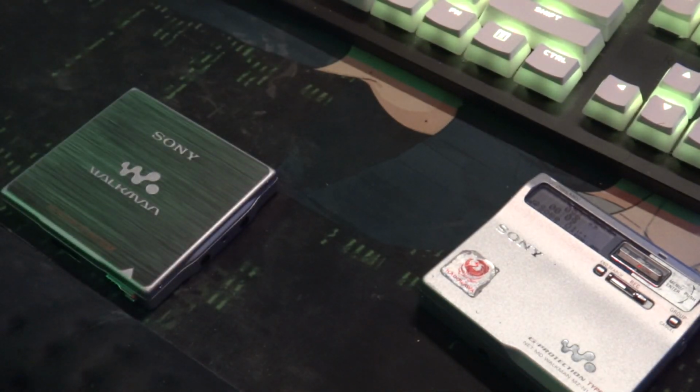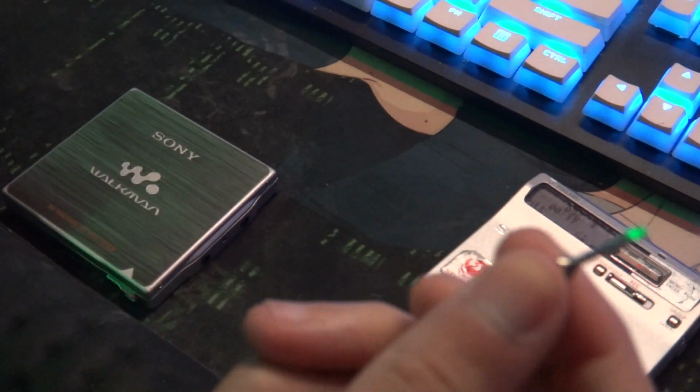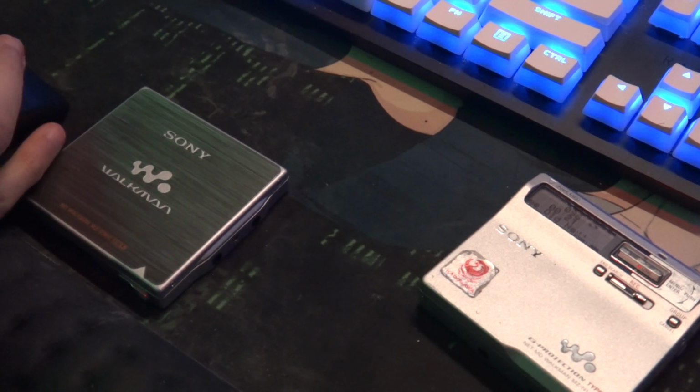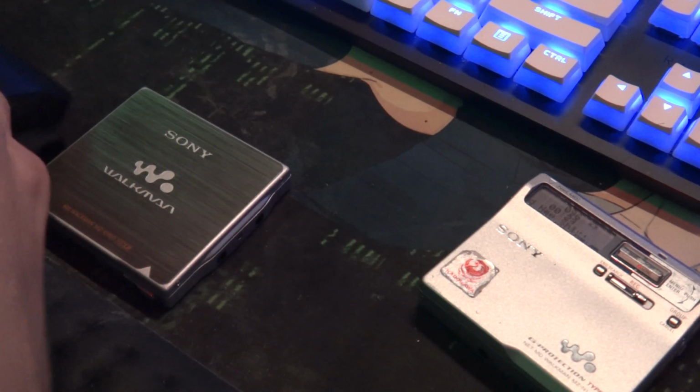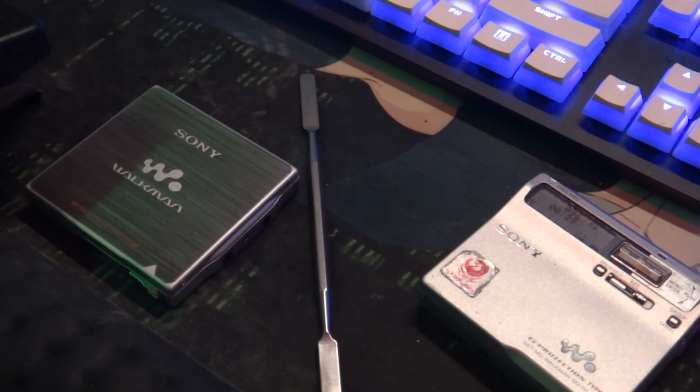Basically, you need a proper toolkit of some kind, like an iFixit kit. Mainly, you want a screwdriver that is very thin, like one of these really thin bits. And if you have an iFixit kit and you're lucky, you'll have one of these little scalpel type things. You want one so you can split the motor properly. You also want your grease and everything ready.